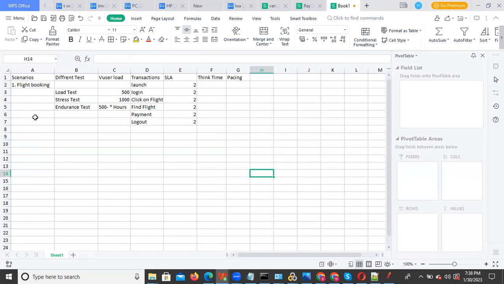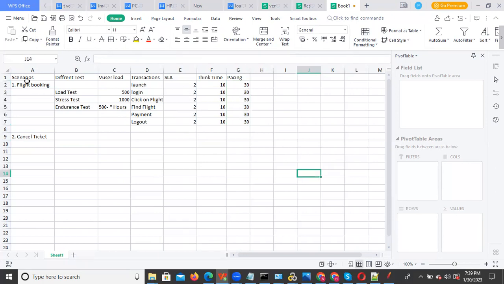This scenario is completed. Next, the second scenario. What is that scenario? Nothing but cancel ticket. These are all things we are gathering from the non-functional requirement point of view: user load, the critical business transactions, and transactions. Think time is the delay between action to action. Assume 10 seconds, I am giving roughly. And pacing is the delay between iteration to iteration. Once we come to the scripting, you will know.